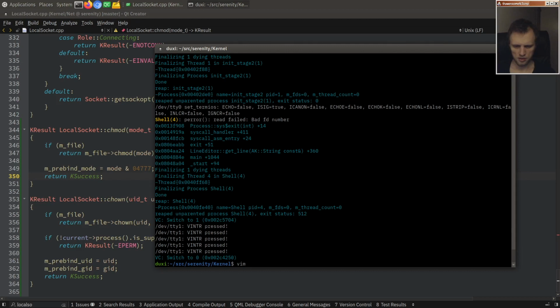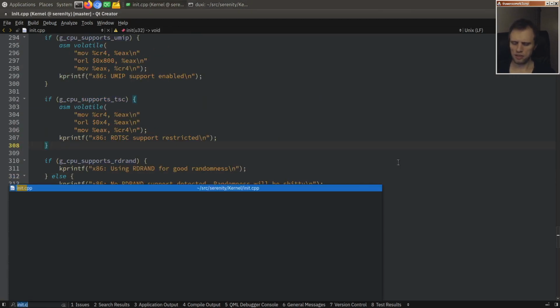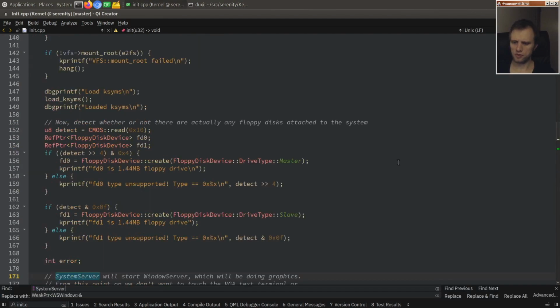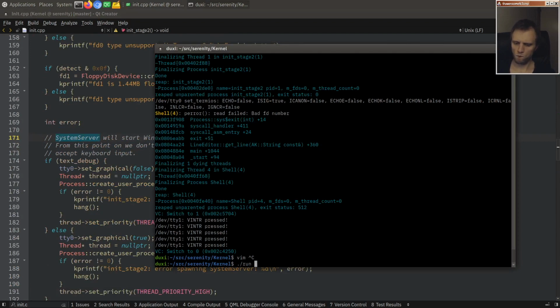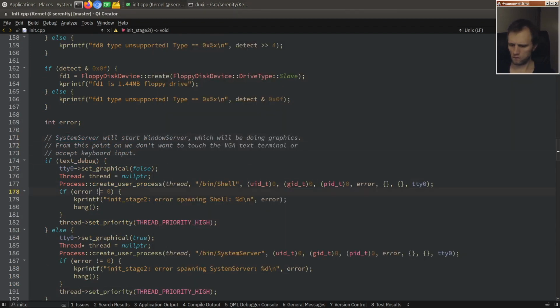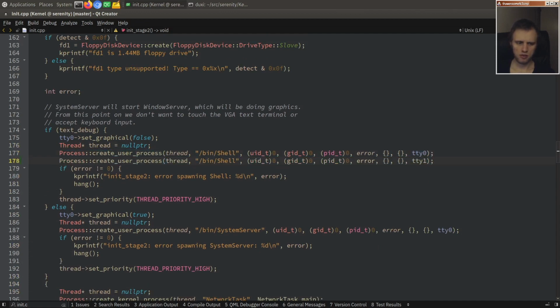Are we not starting a shell for this? I mean, I guess if we do this, then there's no system server. So what happens then? Bin shell. Let's just start a second shell.